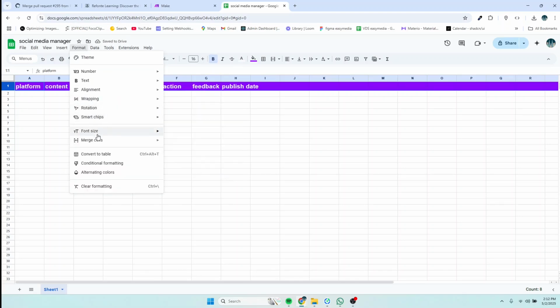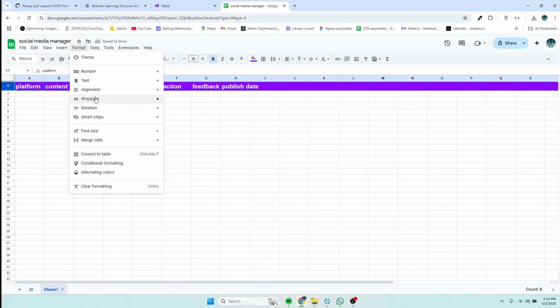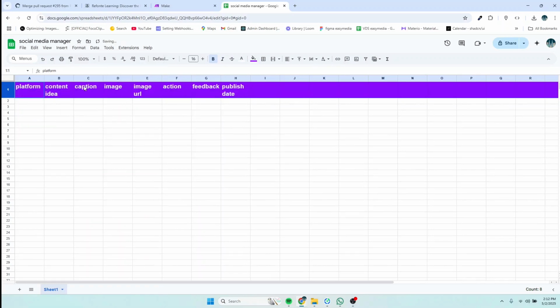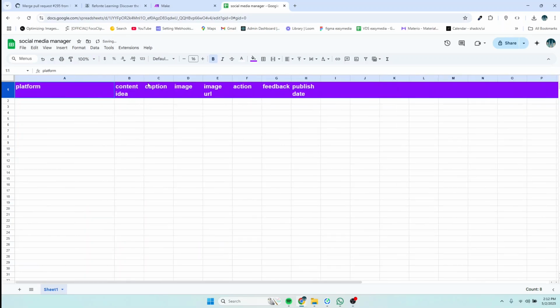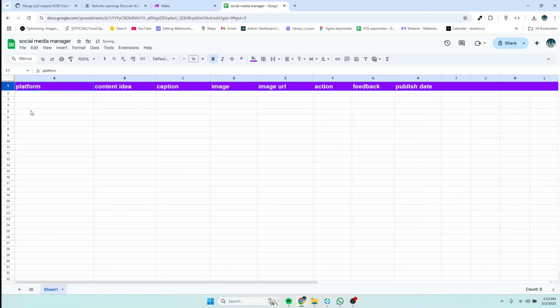Again, I want it to be aligned at the top, like that. And then I also want wrapping. I don't want the text to overflow, so select wrapping like that. Then I'll just try to expand my columns a little bit. Like that. Then I'll save.